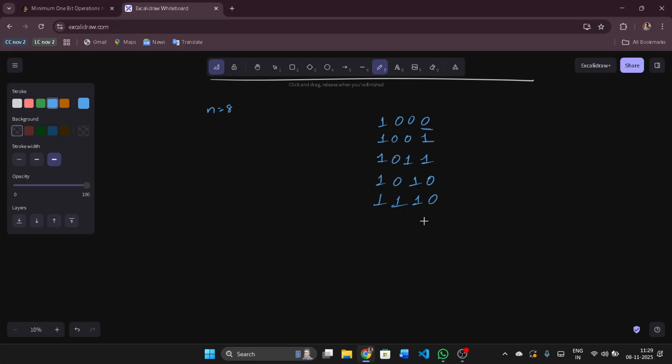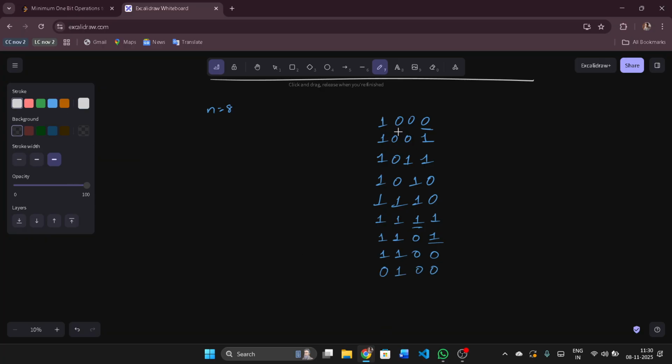So 1110. And then I'll just change this 0 to 1. So I got 1111. Now after that I'll just change this 1 to 0. So 1101. Now after that I'll change this rightmost bit. So 1100. Then this is the last set bit, and left to that is 1, and I have just changed it to 0.